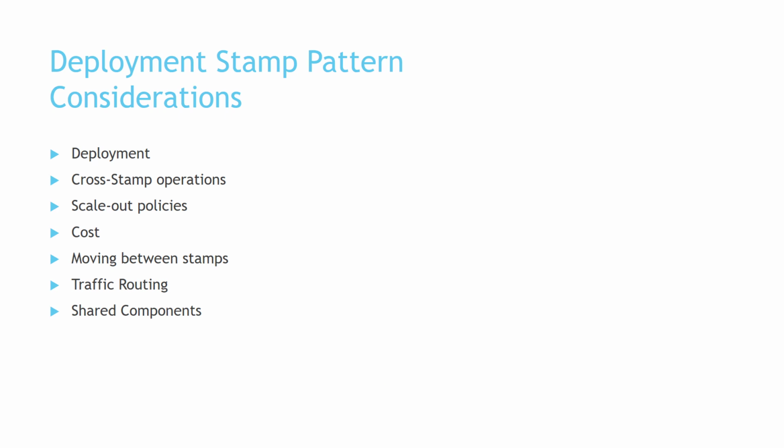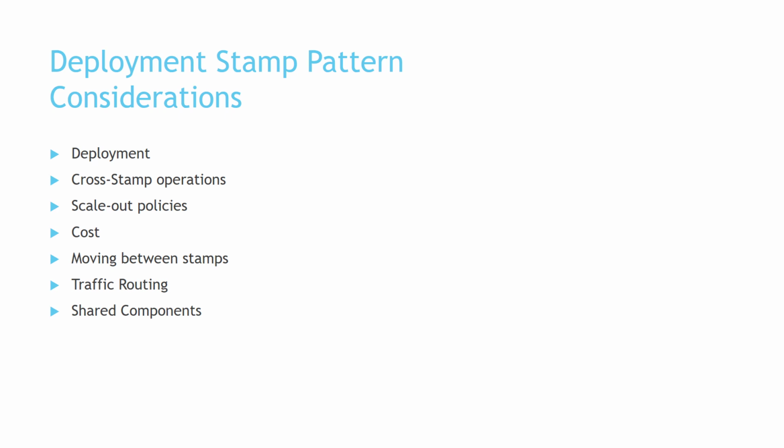This is when you have some requirements to run some queries across all stamps in your solution. And to achieve this, you can implement 2 ways. Either run each query in every stamp individually and then aggregate the result at the end, or you could consider replicating the data from each stamp to a central place like a data warehouse, and then you can generate your consolidated reports from the data warehouse.